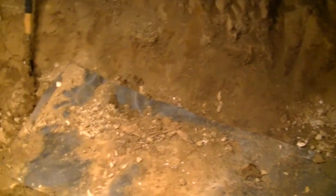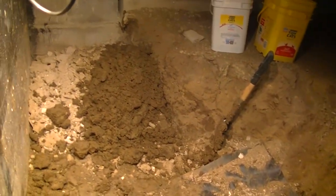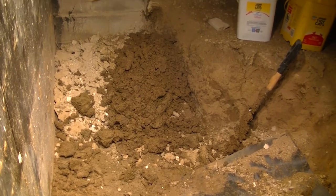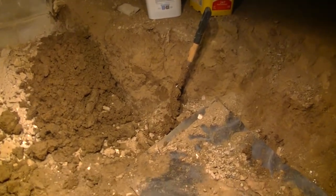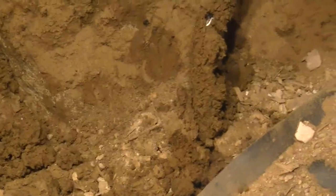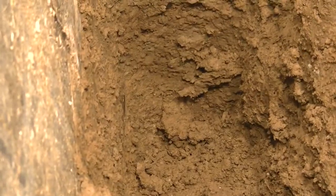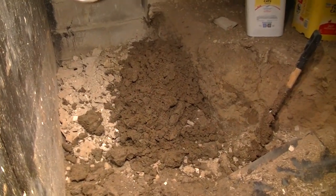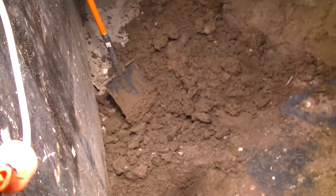It is my sincere wish that I could share with you the amount of fun that I'm having right now, because that would mean that I'm having fun right now, and I'm actually not. As you can see, this is heavy clay soil that sticks to everything, and we're just digging a hole, trying to get to the bottom of that crack. And if you've ever dug in clay soil, you know it's heavy and it's messy. And there's a technical word that describes digging in wet clay soil, and that word is sucks. Whew.